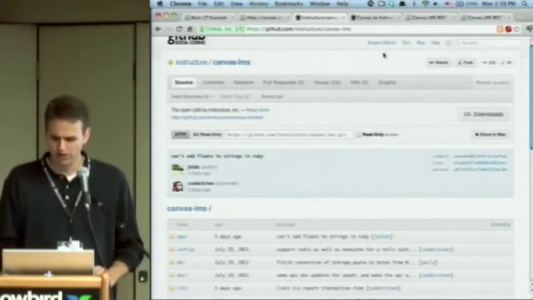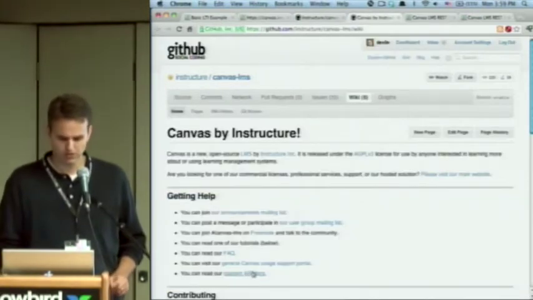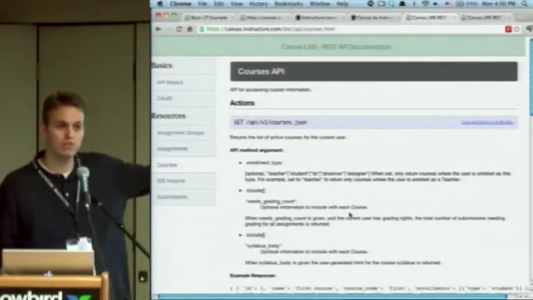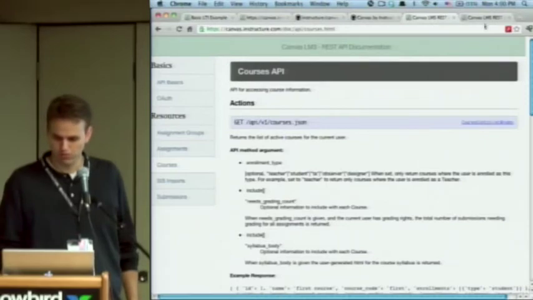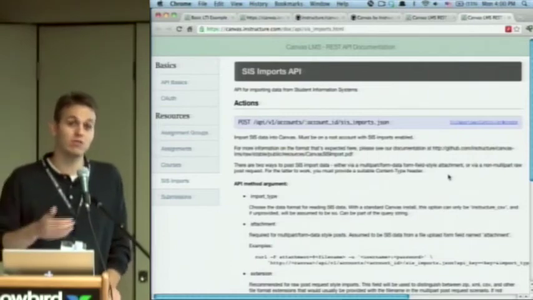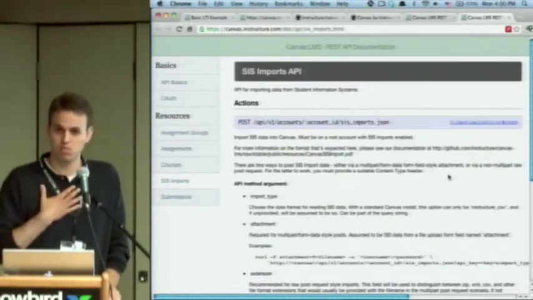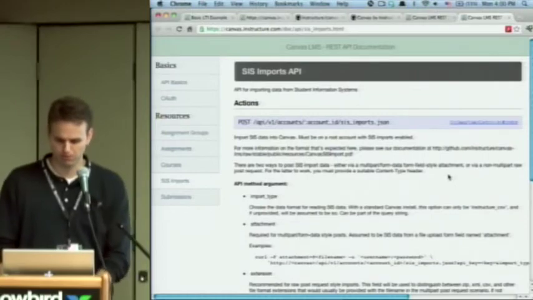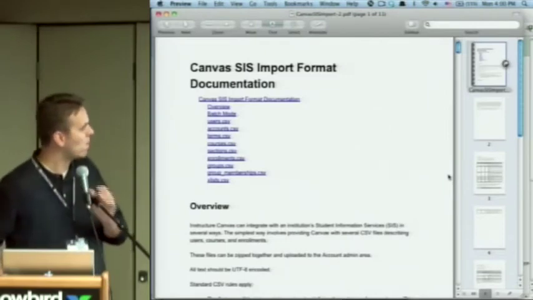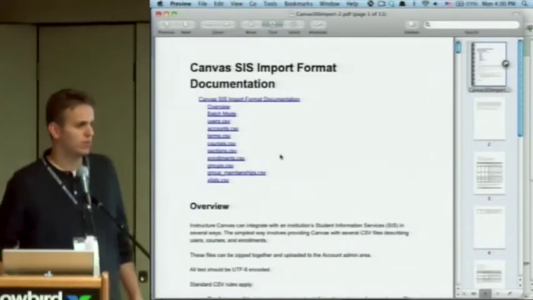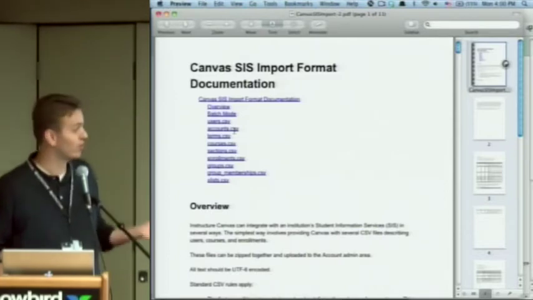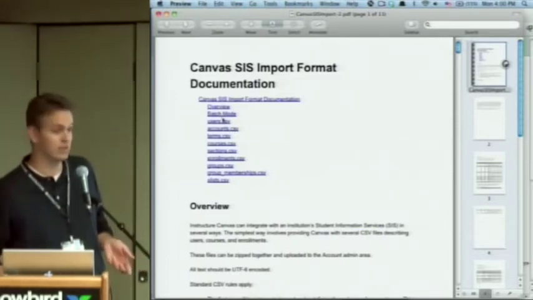Now in here, we have some instructions, and one of these is our API documentation, and this is how our API works. This is our RESTful API, and if you go into the SIS imports portion of it, then we explain this. This is our bulk enrollment API, or how an SIS or any other system that wants to act like an SIS can integrate with our system. Essentially, we've created a very simple file format, and I'll review this really quick. We just call it our import format, and it's so simple that you can actually create it by hand using something like Excel, because it's just a flat comma-separated value file. That's what the CSV means here.